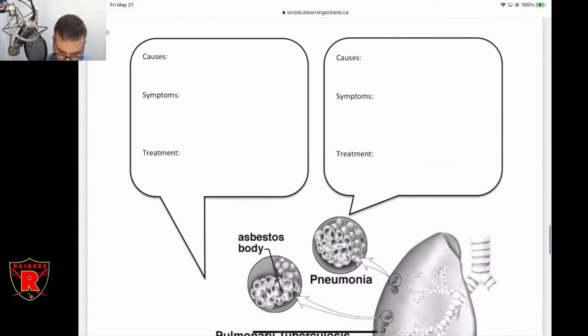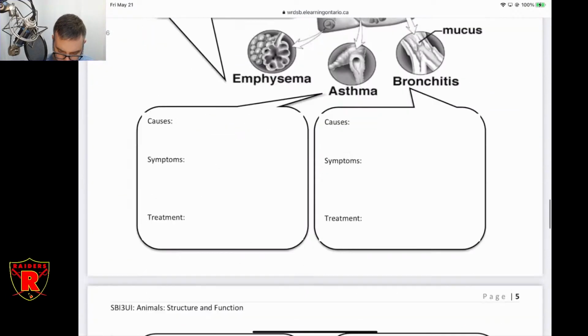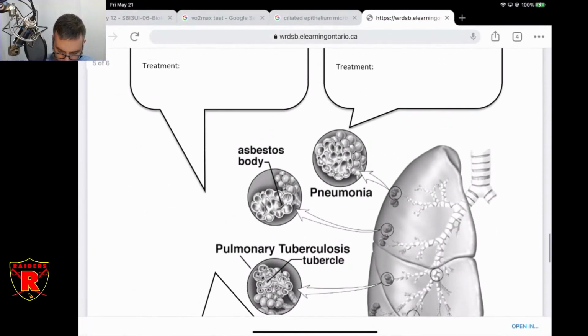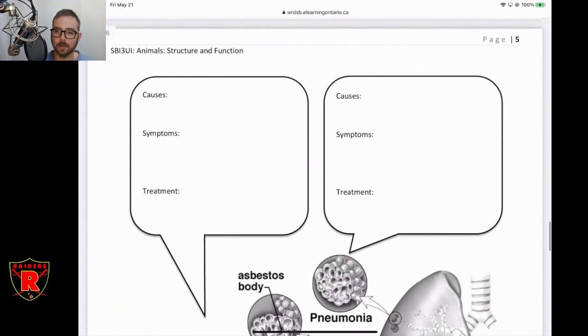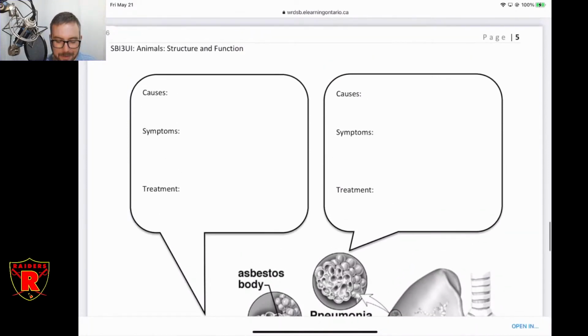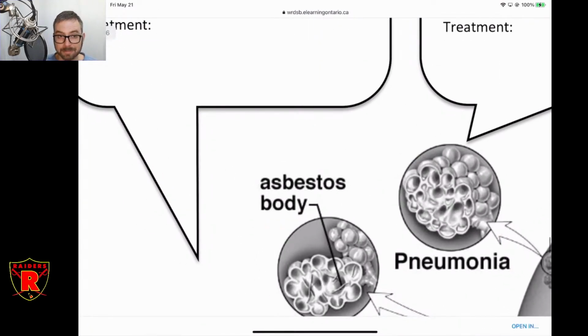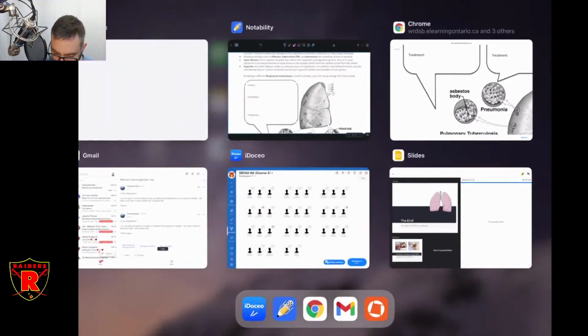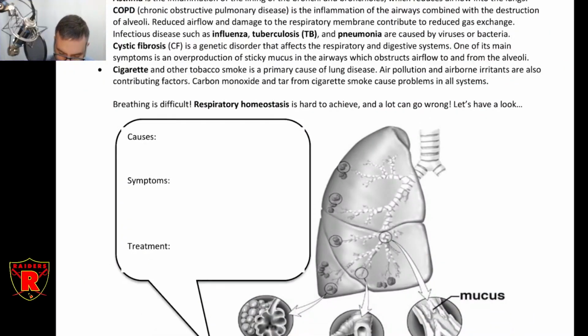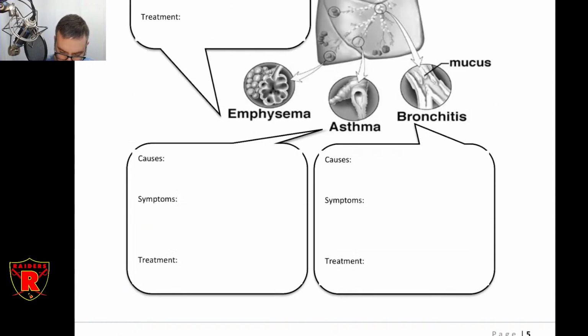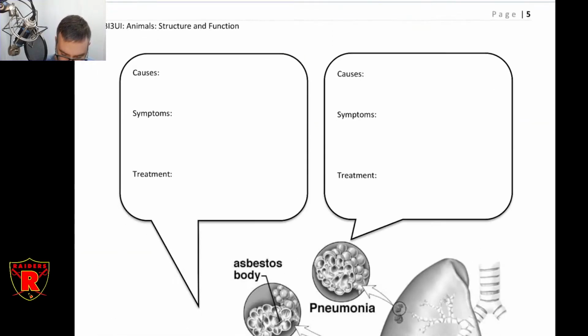Tuberculosis, pneumonia. Yeah, asbestos. There is one for asbestos. Okay, well, you know what? Oh, there's no one on lung cancer. Okay, you know what? These are totally connected to each other, because asbestos causes lung cancer. So fair enough. Basically, what happens is the asbestos molecule. It's a mineral. So if you look at it really closely here, I'm going to draw this on my note, and then you can see what I'm talking about here. I might even fill in this part on the note for you, so you can see where this goes. So you've got asbestosis right there.